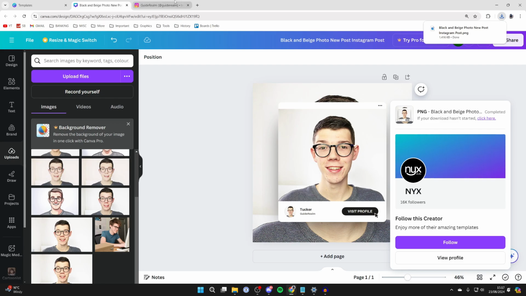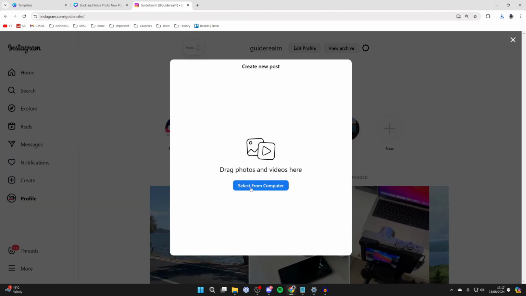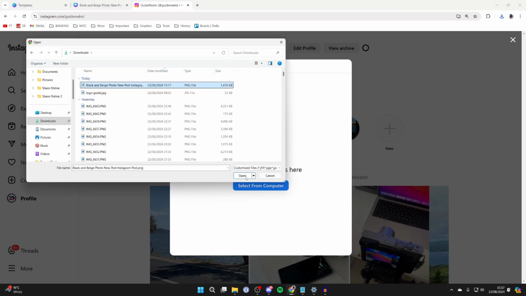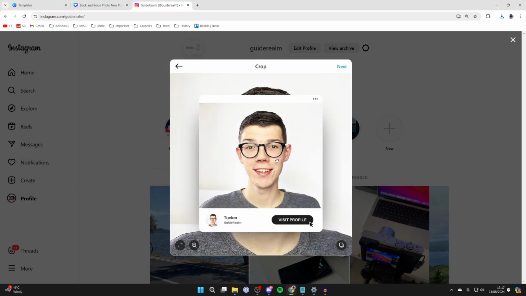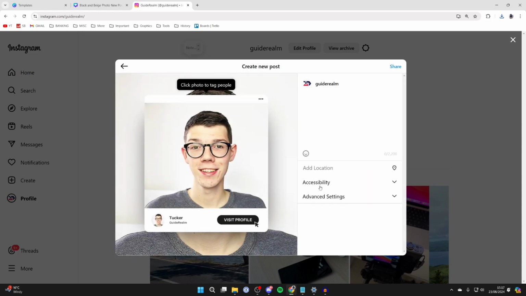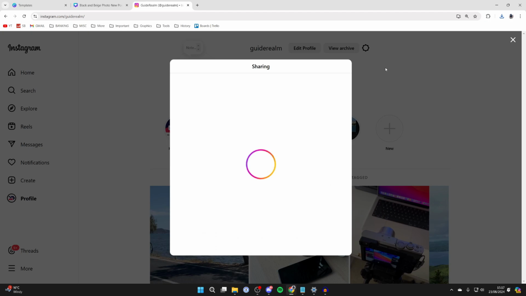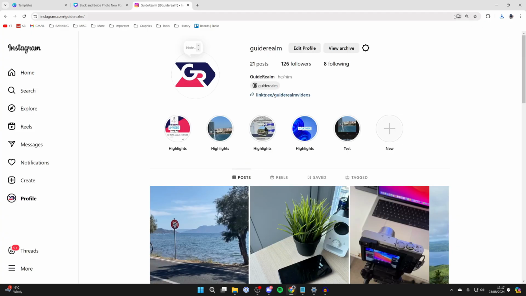It's now been saved, and now we can come to Instagram. Come over to the left and click on create and click on select from computer. Go and find it in your downloads and select it and click on open. There it is. We'll click on next and we can go now to filters and things. You can then caption it and go through the post settings. Click on share and it will then be posted. Just like so, I'll go and close this and go and refresh Instagram, and there it is.